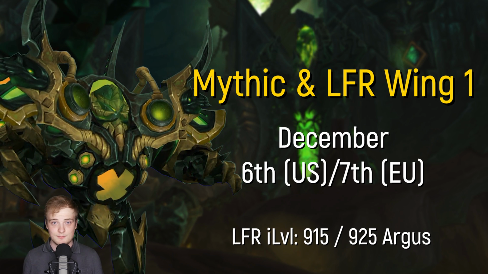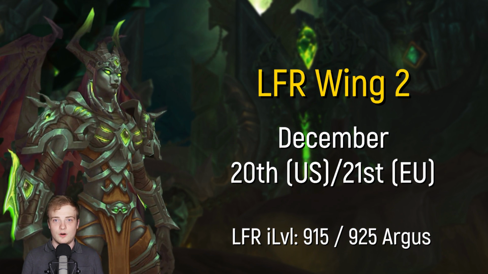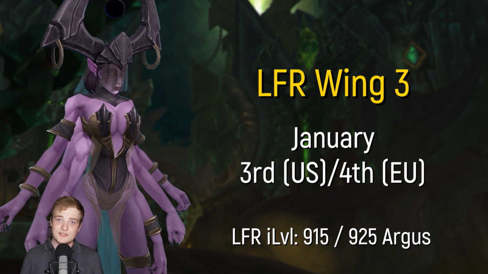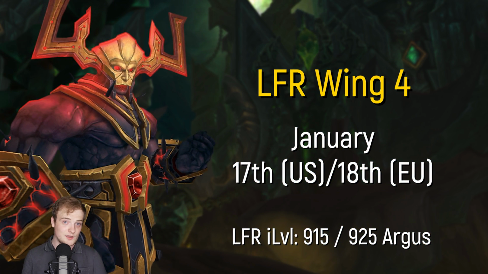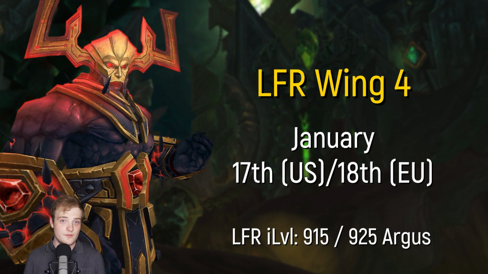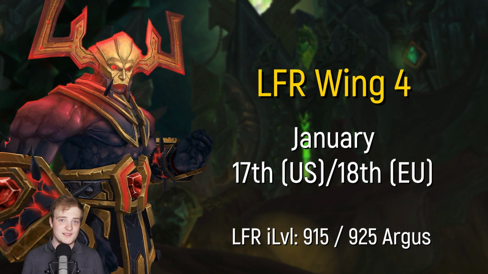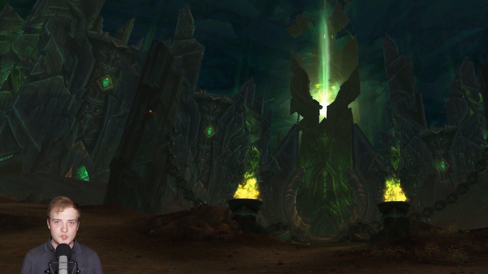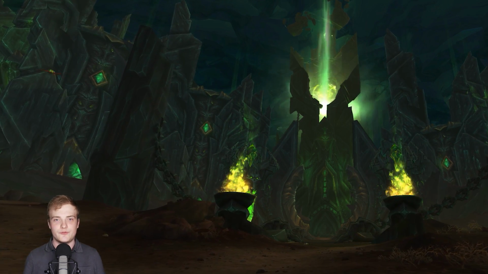keystone level 15. Then Wing 2 will unlock on the 20th of December, Wing 3 will unlock on the 3rd of January, and Wing 4, which is Argus and the final boss, will unlock on the 17th of January. Now, those dates are for the US servers. On EU servers, of course, our weekly reset is on a Wednesday, so just add 1 onto all of those dates.